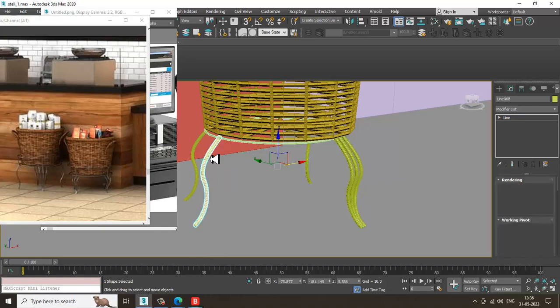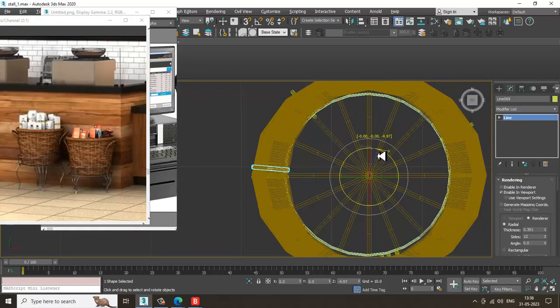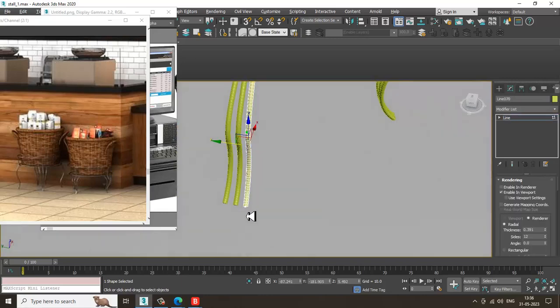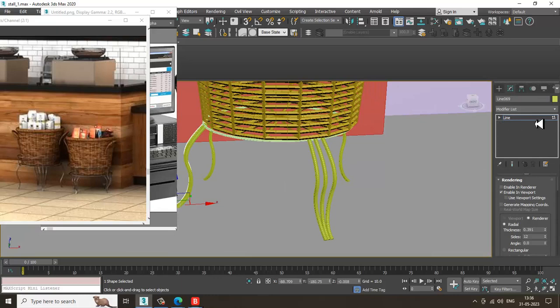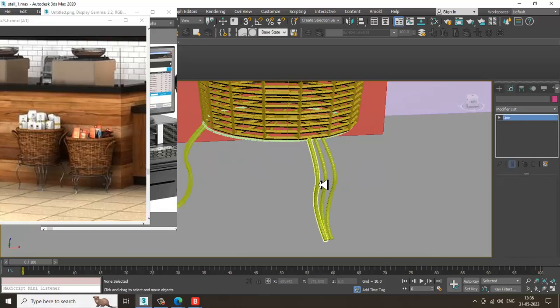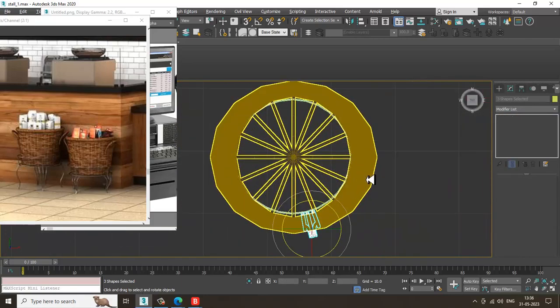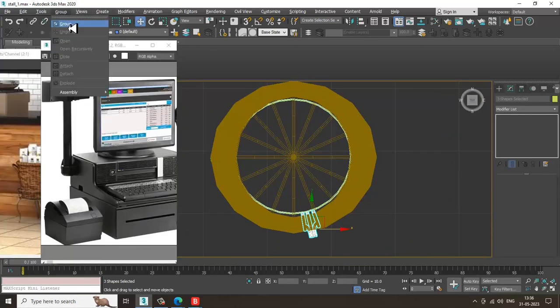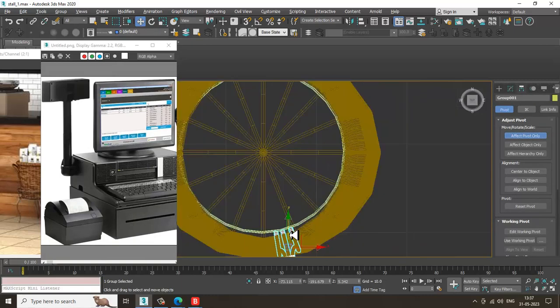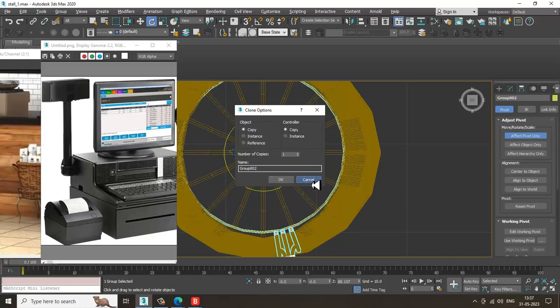Again select this, again duplicate it, one over here and one very nearby in this way. So again I'll go over here, I'll select the vertices, can slightly place it in that way. I'll just delete this, select all three over here. So before we shift this, I'll go into this and I'll group it, go into the hierarchy. I'll set this at the center of this particular object.